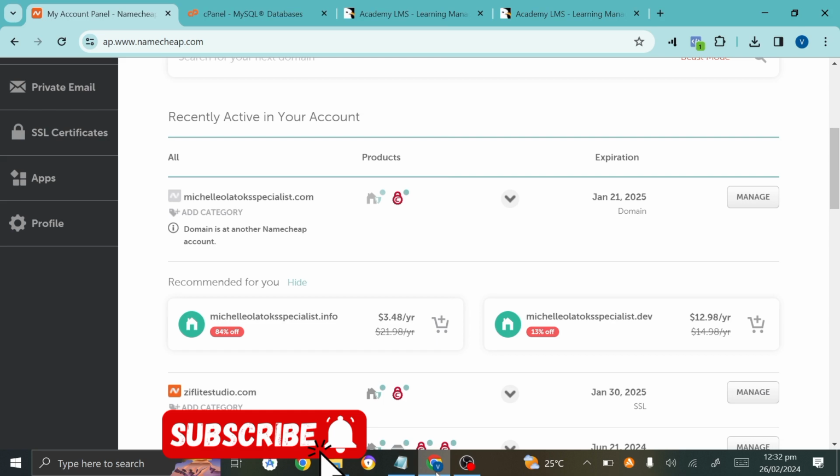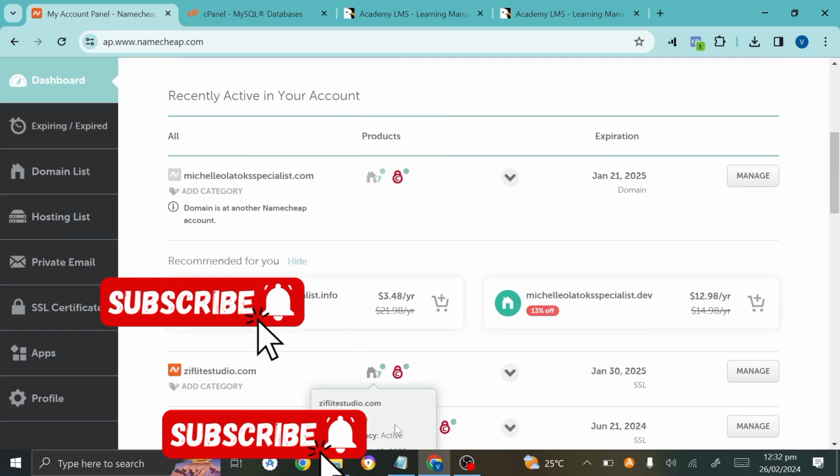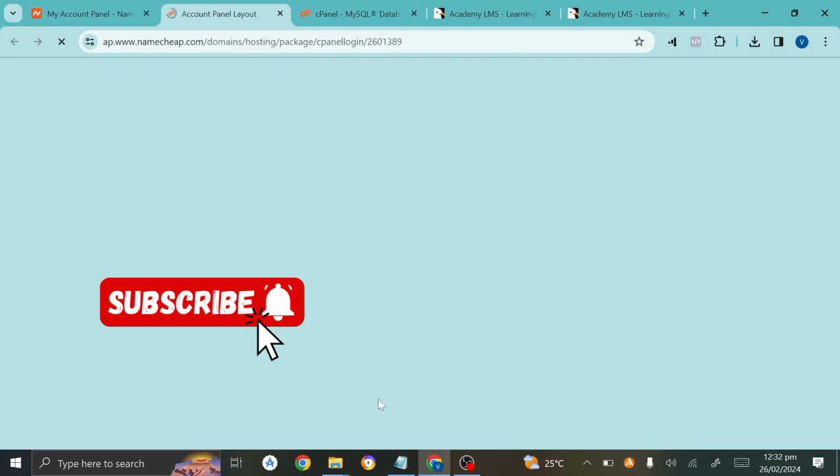And this method I'm showing you is a very simple method because you could use it to build any type of website as long as you follow through. So let's just go. The first thing you want to do is navigate into your cPanel, which is where we're going to be doing all of that stuff from.